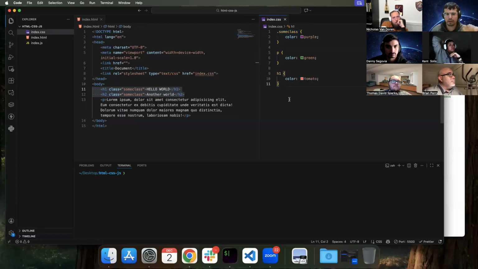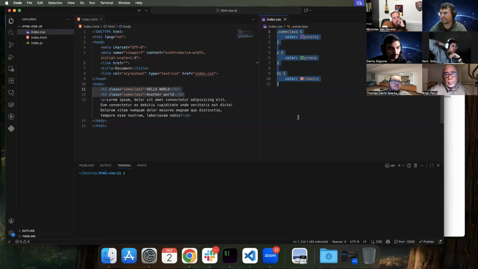All right, so when you're grabbing elements and you're styling them, specificity is actually a really important thing to keep in mind. Are you grabbing an element? Are you grabbing a class? Are you grabbing an ID? All that's really important because when you style, it's going to be really hard to overwrite a style if you gave it an ID and later down the file you want to change it.